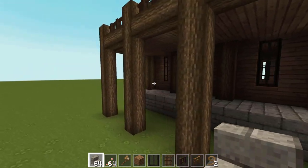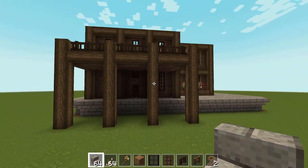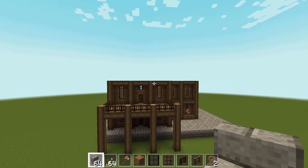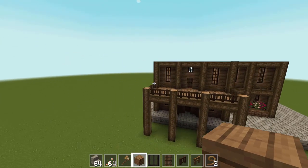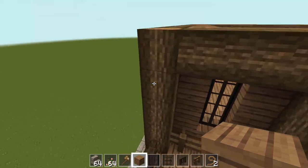So what's next? I think we're gonna have to go into my least favorite part of any build, and that is the roofs. I hate making roofs, but anyway, it's gotta be done.